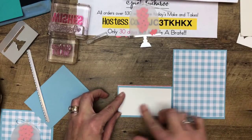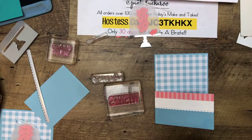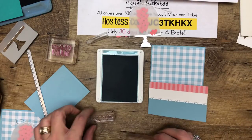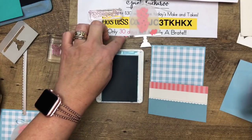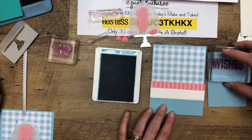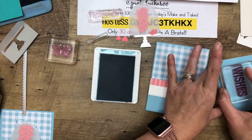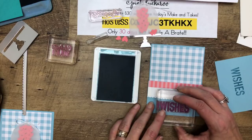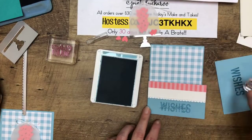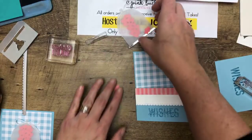A little piece of Whisper White here. The Wishes stamp — we want it light, we don't want it too dark because we're going to stamp this on top. So on a scrap piece of paper, I'm going to ink it up in Balmy Blue, stamp it off. Let me do it again — Balmy Blue, stamp off, then stamp here. This is going to make it light. Very good. Now take the Birthday stamp in full strength and go right across. See that? So you can see the birthday — it's not too much ink. All right, let's open it and do the stamping on the inside.